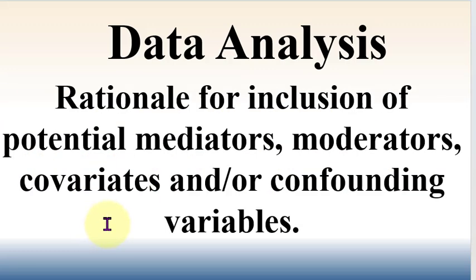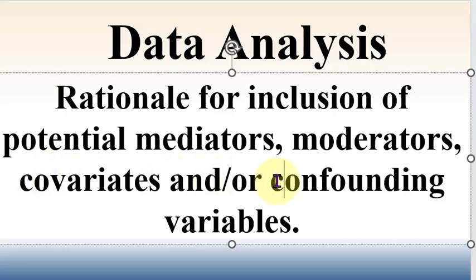All right, moving on. Now, if you're going to use mediators or moderators, right, those are variables that influence the outcome of your difference test or your relation test, whatever you're doing. And, of course, covariates and the dreaded confounding variables. And if you're going to use them in your study, you got to tell the reader why, right? Why are you going to use these variables? Because we know that these all affect the results. Now, for some of your hypotheses, you'll be trying to label a mediator or a moderator, right? And with covariates, that just means you're controlling for a variable. For example, you're controlling for age or something. And a confounding variable is data that you've already collected, but you didn't use in any of the actual analyses.